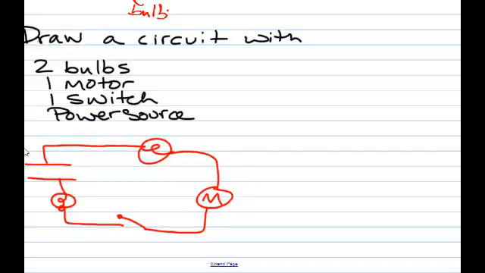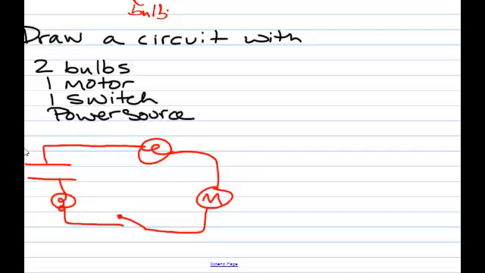Anything wrong with this? Do you see anything wrong with this circuit? Jade? No, straight lines. Well, there is some, but not all. Okay, not all the lines are straight. The lines always have to be straight. Vincent, what else? The power source, there's supposed to be a long line and a short line. Okay, power source is not supposed to be the same size lines.